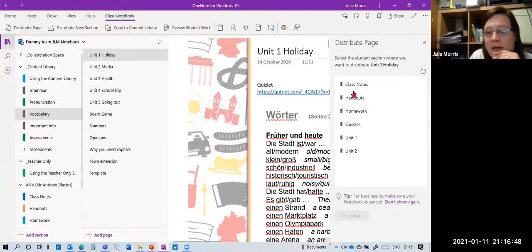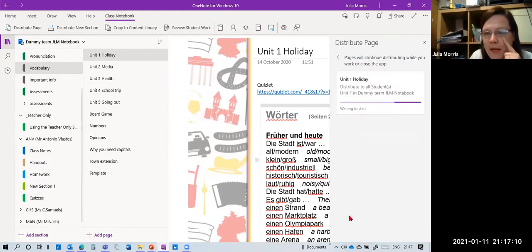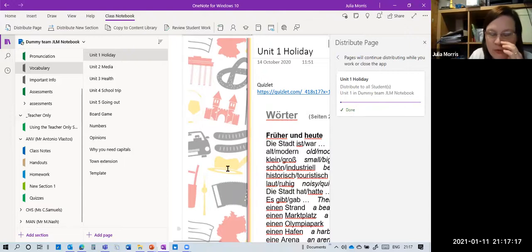Then at the side here, it comes up and shows me all the sections that I have. We can see it has created the unit one and unit two that I wanted to create earlier. It just hasn't shown up here yet, but it has created them. So I can decide where I want it. Let's say this is for unit one. Let's see if it will create those units as well. It takes a little bit depending how big the page is and how many students you've got, but I've only got three students, so it should be quite quick. And the great thing is, it should appear straight away.